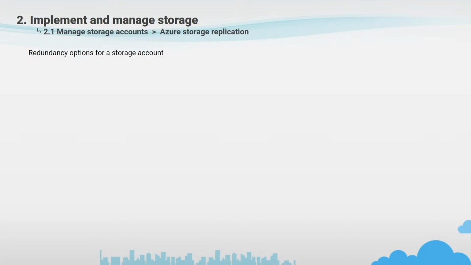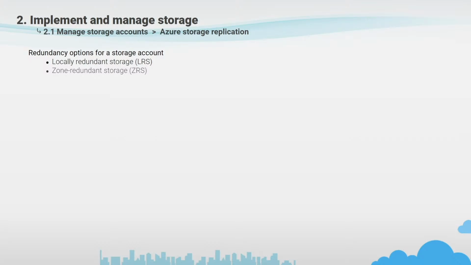For example, in the primary region, the data is always replicated 3 times. Basically, Azure Storage offers 2 options for how your data is replicated in the primary region: locally redundant storage and zone redundant storage. Locally redundant storage replicates your data 3 times within a single physical location in the primary region. LRS provides at least 11 9s durability of objects over a given year. It is a lower cost redundancy option and offers the least durability compared to other options.